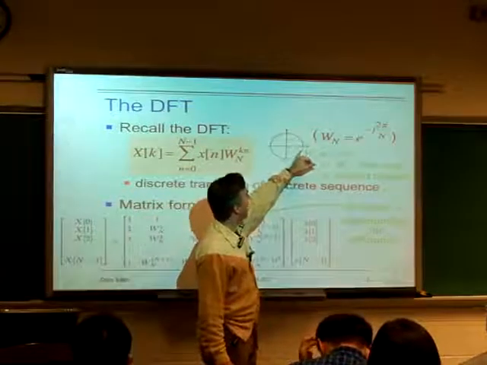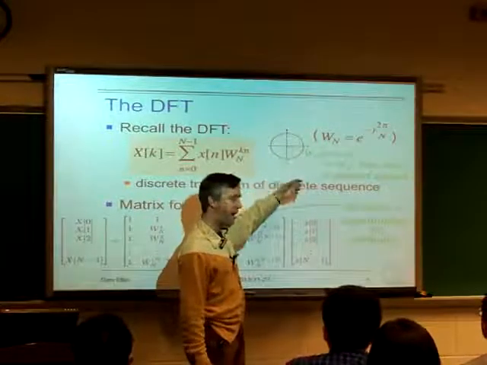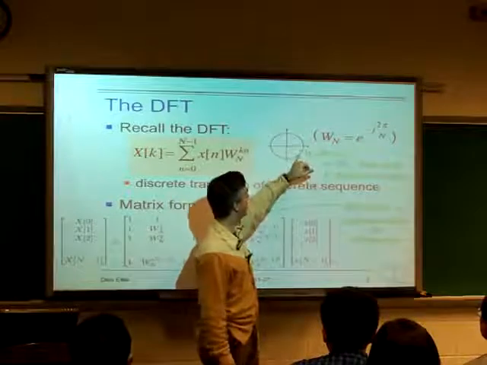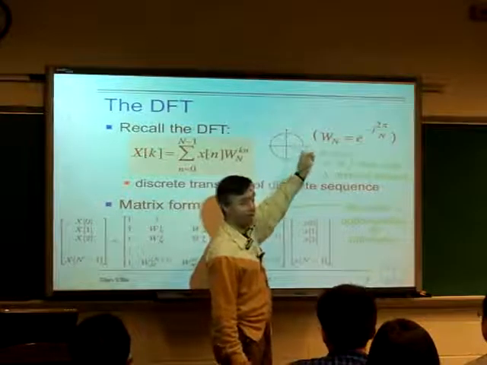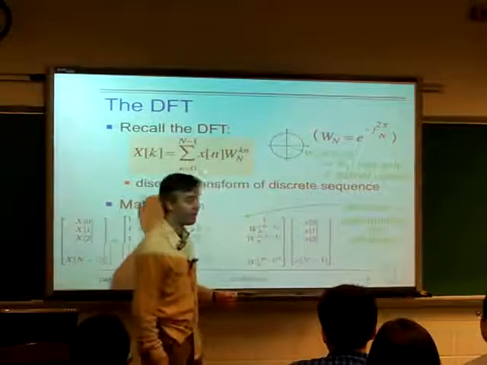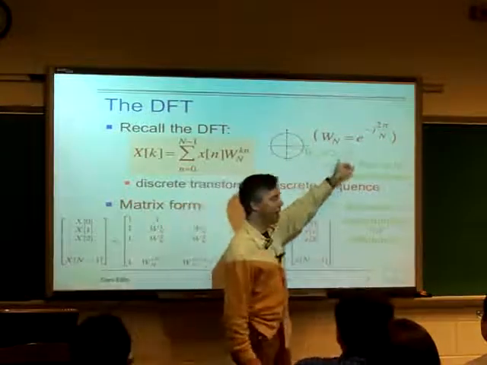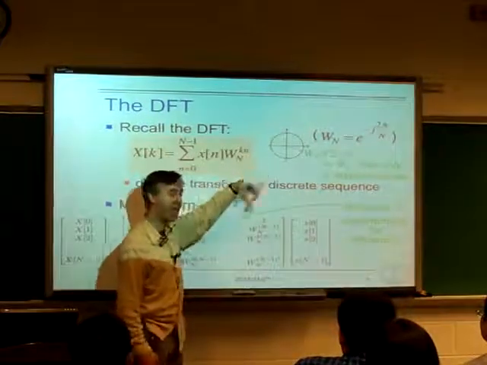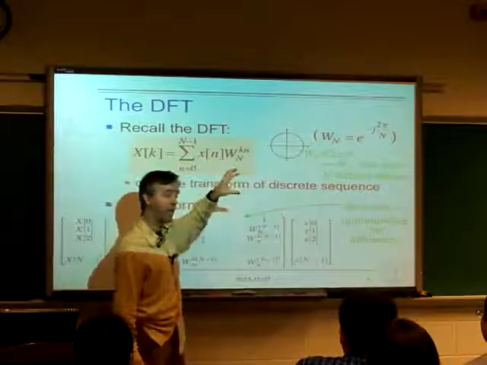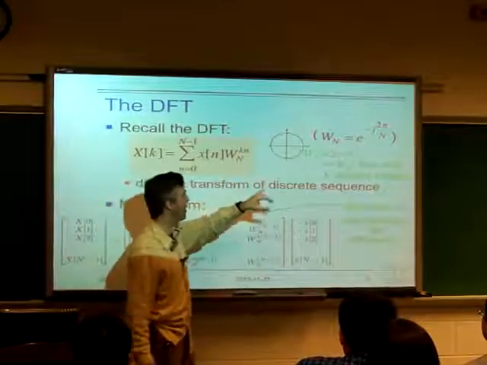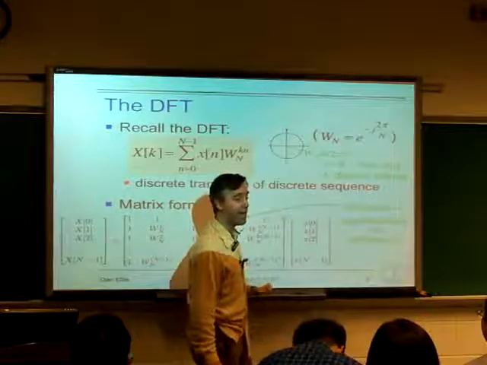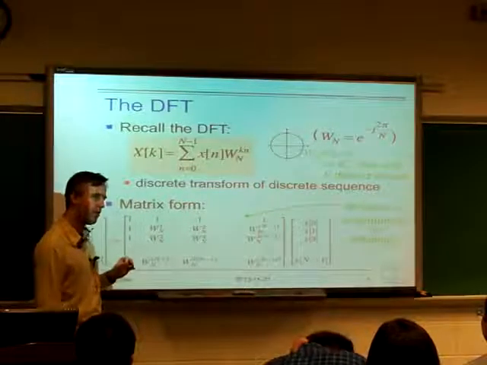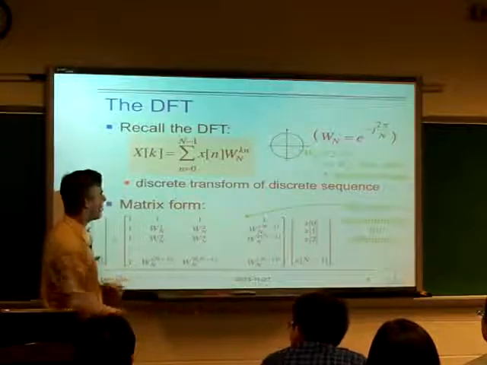Because W_N is exactly 1/N of a revolution, when we raise it to powers, this is W_N, this is W_N squared, W_N cubed, we're sort of going round the circle. When we raise it to powers greater than N, it wraps around, right? It's basically a pure phasor. And because it's exactly 1/N of a revolution, there are only big N distinct values it can take on. So k times n can take on a lot of different values, but a lot of them will be the same as other values because there are only big N points around here where this thing can end up pointing. So that's one reason, okay, maybe there's some redundancy or some structure that we can exploit to try and reduce the computation.